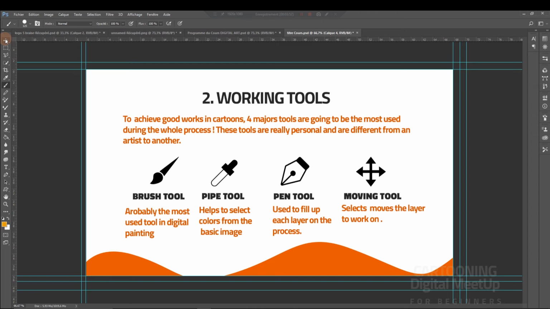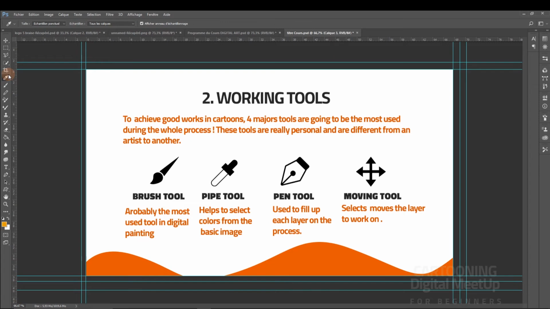So the brush tool is the first one, pipe tool second, pen tool third, then the selection tool for almost all the process: selecting the images, the layers, moving things around, bringing something and removing something. Those are the principal tools that I use to make my artworks.